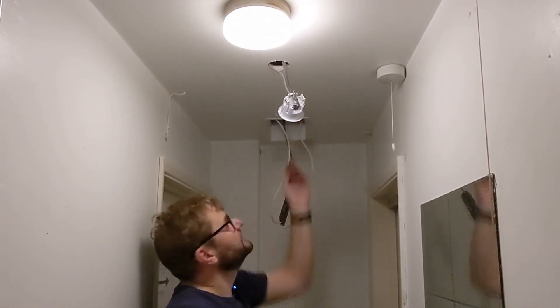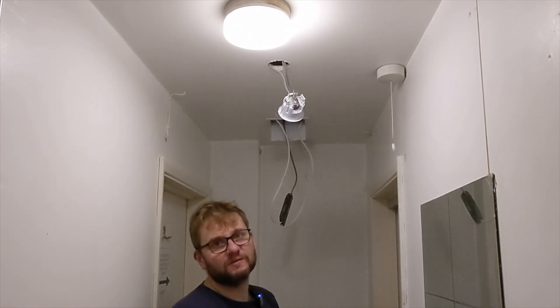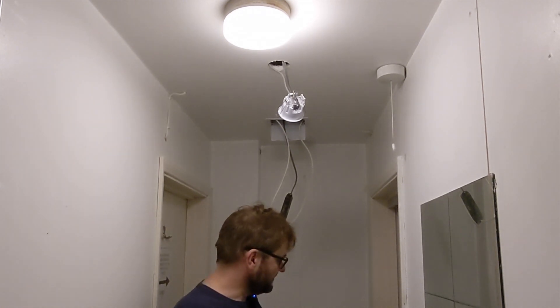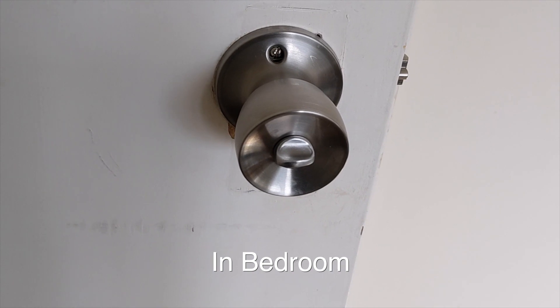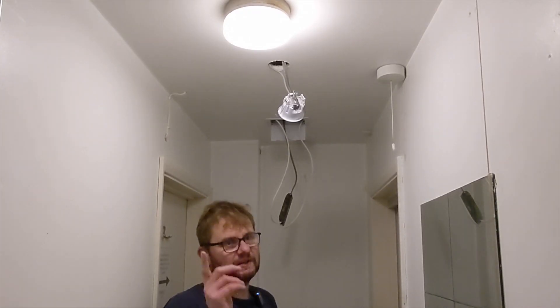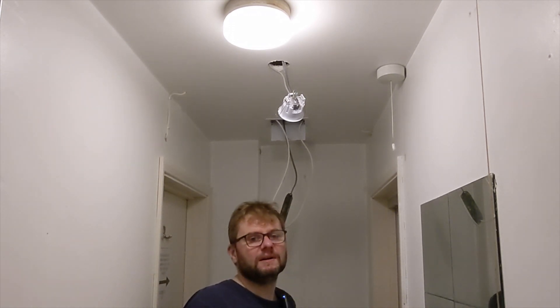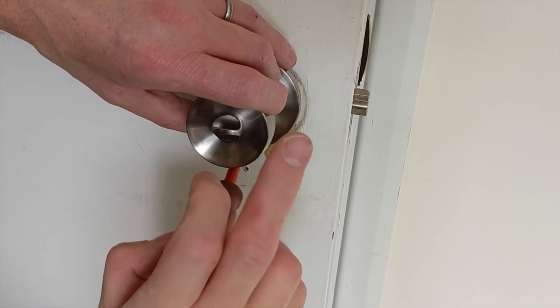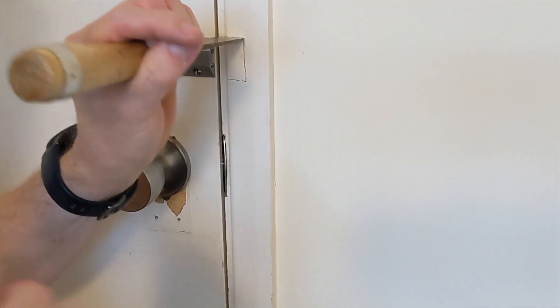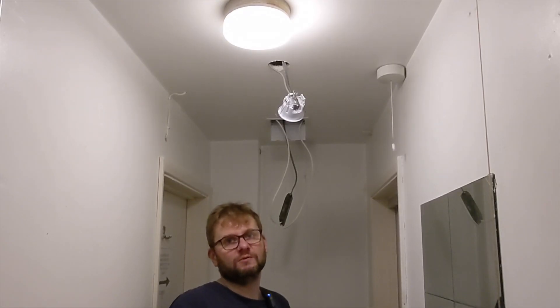I've put the inspection panel in the ceiling because it's easy to get to — transformers are notorious for failing and we want an easy way to access it if needed. Another learning: I originally put handles with a twist lock on the inside of the room and a key slot on the bathroom side, but I had to remove them because you could lock the handle while the door is open, walk into the shower room, close the door and lock yourself in. So I've replaced them with standard handles with no locking mechanism, and put bolts on the room side so tenants can lock their doors from their rooms safely — making it impossible to lock themselves in through the shower.